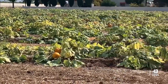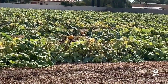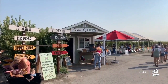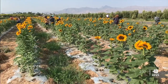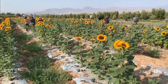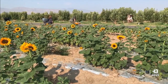Starting Saturday, you can pick your pumpkins, you can pick your apples, pick the cucumbers, pick the sunflowers, and then we also have a few things at the checkout stands. And even though the temperatures may drop, the sun is still shining, and sunflowers are in full bloom. A lot of sunflowers this weekend, thousands of sunflowers out there. So for pictures and photo ops, it's really a nice time to come. And they're $2 a piece.